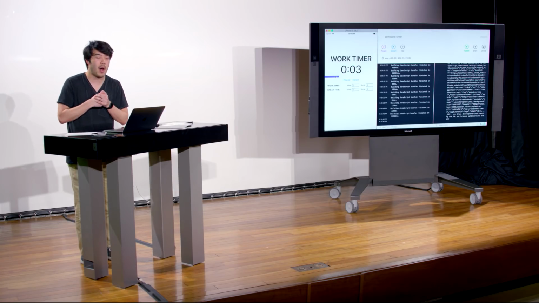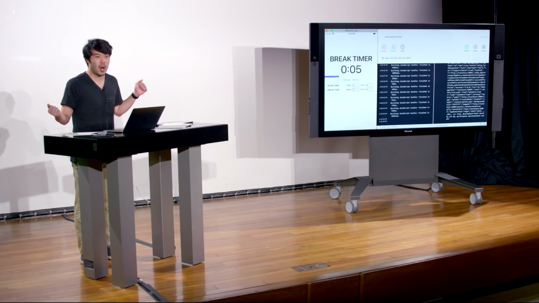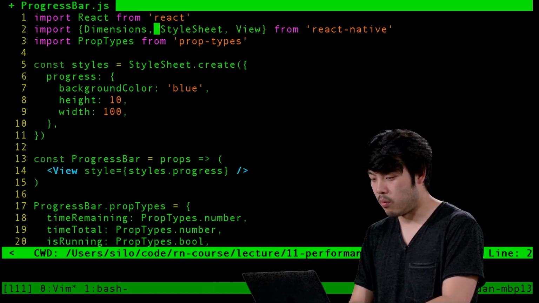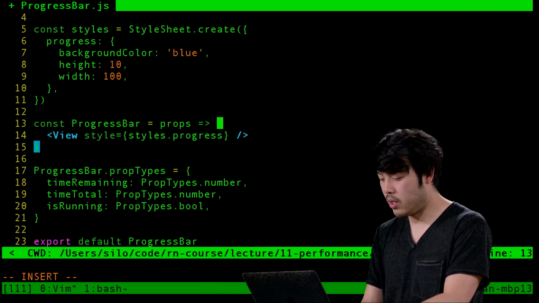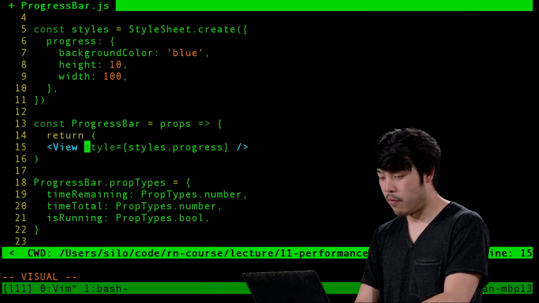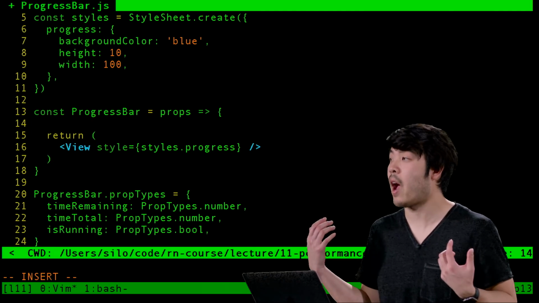So how are we going to get that bar to show the correct width? Probably some math. So let's do some math. So in React Native, there's actually a really easy way to get the width of the window. We can import dimensions from React Native, and we can do some calculation here. So before we return, let's figure out exactly how wide the window is.